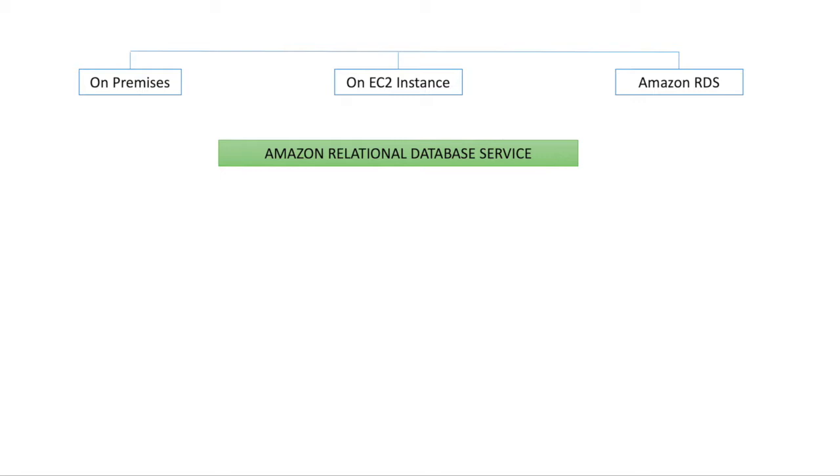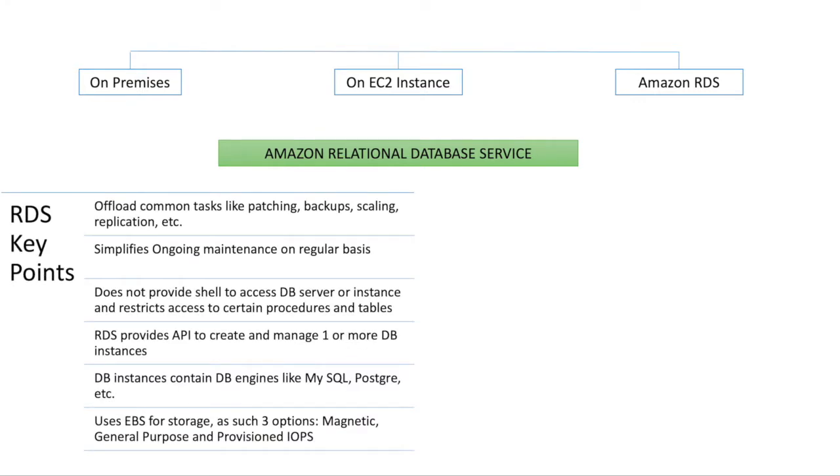So you can have all those options, which kind of compute and memory you want. But now the headache of maintaining all the activities related to security, patching, backup, scaling, replication, etc. is offloaded to Amazon. So you do not have to do anything about it. The most important thing which is asked here, and which makes a very significant impact, is that unlike an EC2 instance or on-premises instance, you cannot just connect to this DB server through shell. You cannot do SSH or RDP to this instance. The only way you can connect to your database is through traditional methods like SQL Workbench or SQL Client and all those stuff.